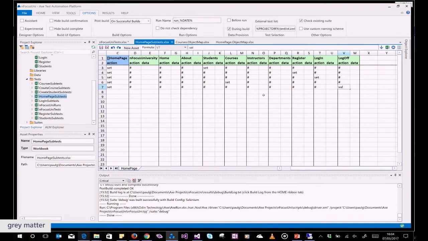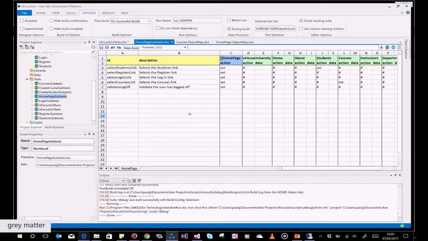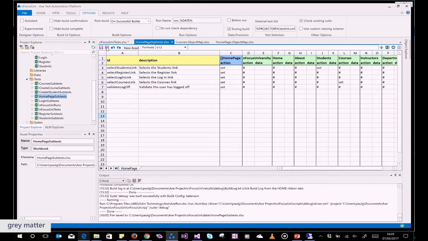So I want to validate that the login link is working, is there, sorry. So yep, save that.